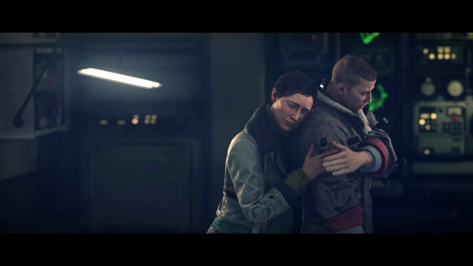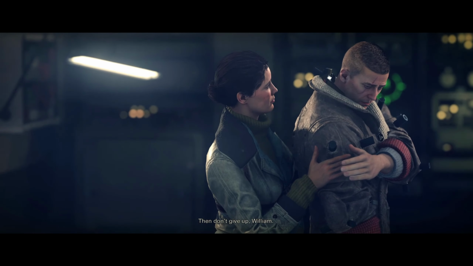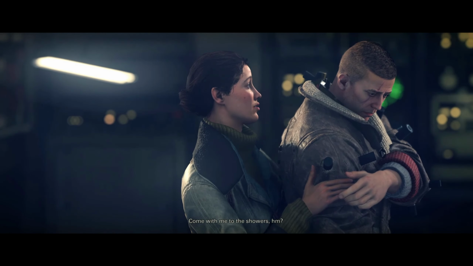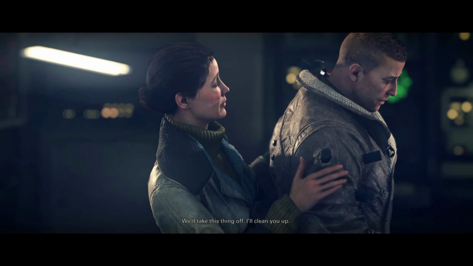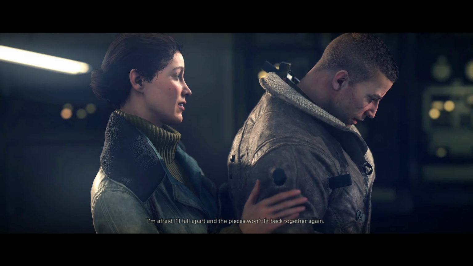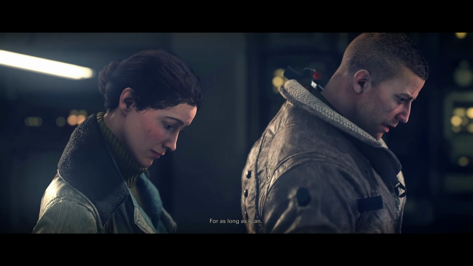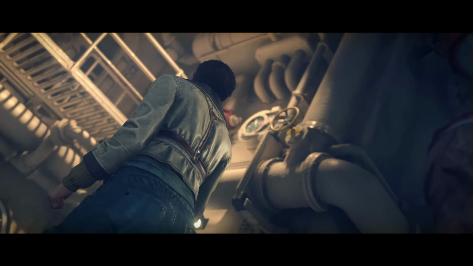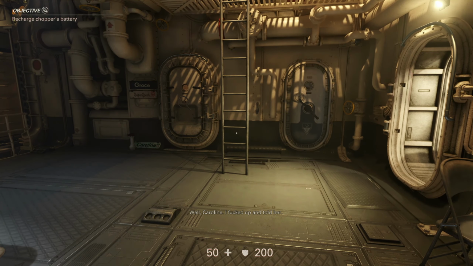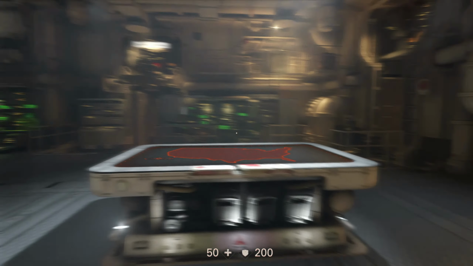Not being there for you. Not rearing up our kids. That's too much to bear. Don't give up, William. Because I will never, ever give up on you. No matter what. Come with me to the showers. Hmm? We'll take this thing off. I'll clean you up. You smell. I take it off. I'm afraid I'll fall apart. Pieces won't fit back together again. I just gotta keep going. For as long as I can. Making the wrong choices. Well, Caroline, I fucked up and told her. Turns out, the hurt I tried to spare was mine, not hers. Yeah, that's right.